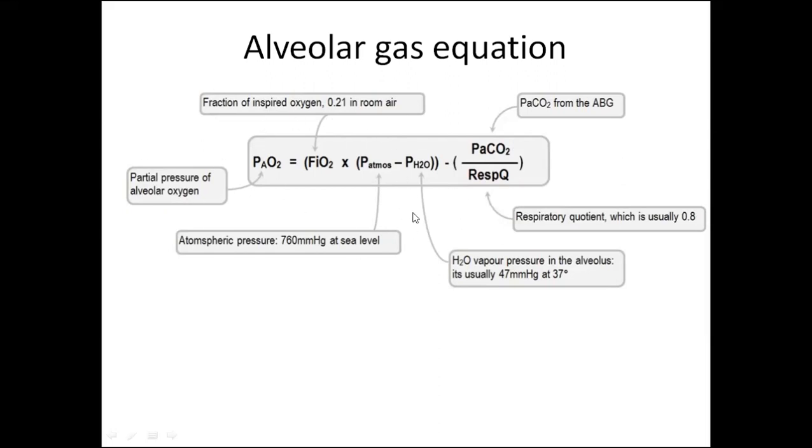So this is important when you have problems with your FiO2. Mainly it is used to differentiate what the cause of hypoxia is. Whether we are dealing with a VQ mismatch, whether we are dealing with low FiO2, or whether it is the decrease in the atmospheric pressure itself. This is what the equation is basically for. We'll see how this equation is going to help us in differentiating various conditions of hypoxia.